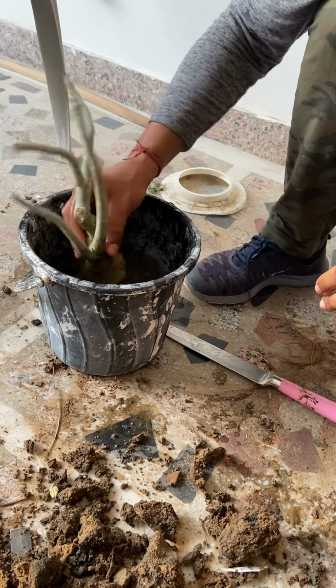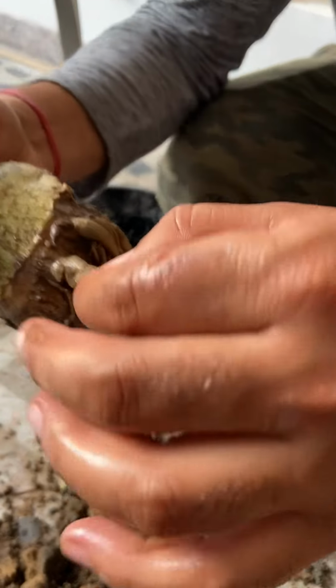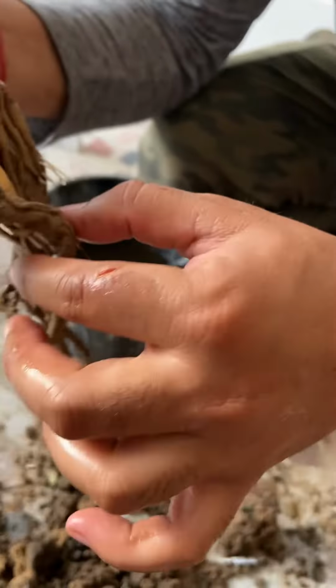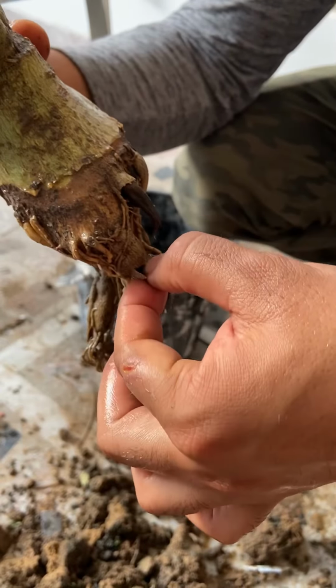Hello guys, in this video I am going to show you how you can save your adenium from dying because of root rot. As you can see, the roots are coming apart from the plant because of the fungus attack.